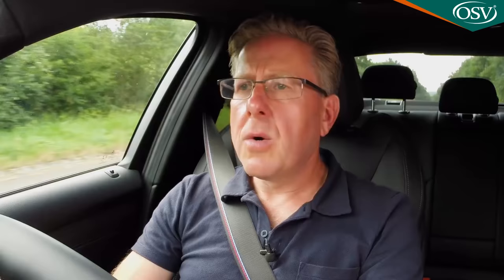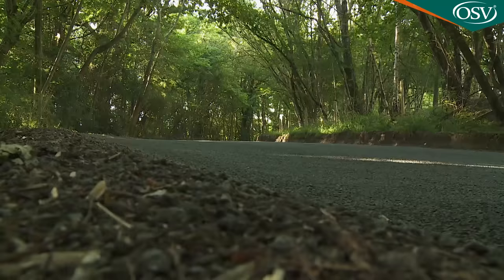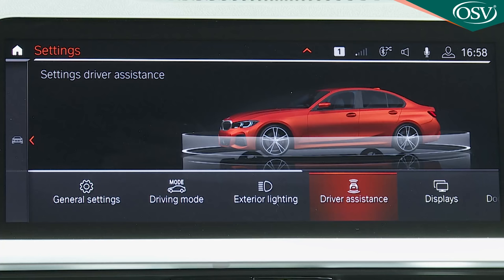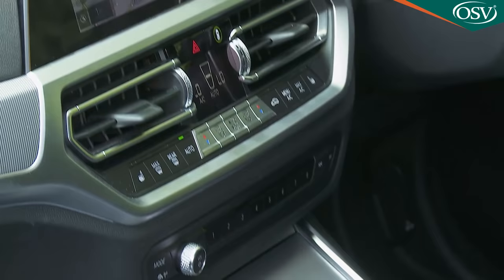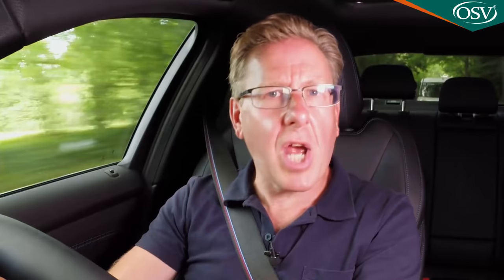What all this boils down to is that the battle lines between this car and its closest Mercedes and Audi rivals, which had become somewhat indistinct, are now clear again. This G20 3 Series has restored the clear blue sky that used to exist between it and the C-Class and A4 in terms of dynamic drive response, while also catching up on ride comfort, safety standards and cabin technology. Refinement is much improved too — very quiet indeed once on the move. In short, it's quite an achievement: the G20 tag designates a new benchmark in sports saloon prowess.